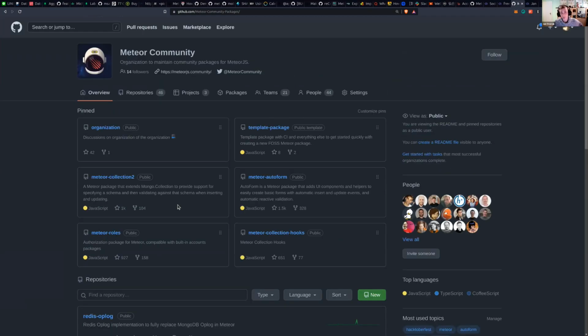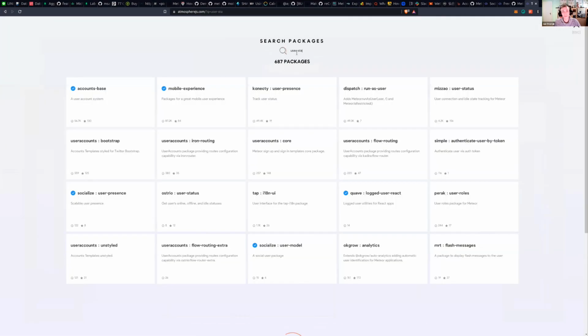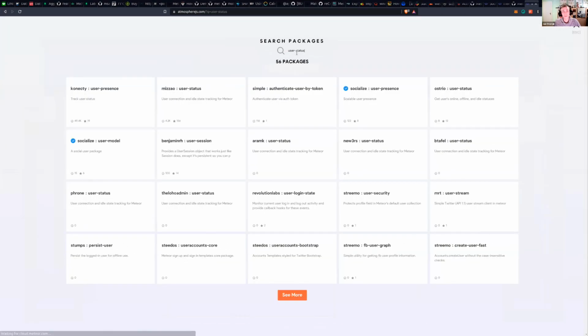One thing that you will notice with packages is that all of them have a namespace. So if you search, for example, let's see if this will work. We have user presence here multiple times, user status.